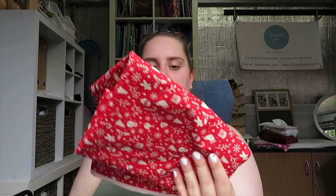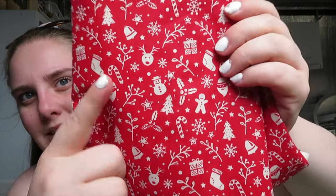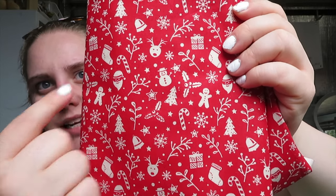So, they obviously don't have names yet at all, but the first one is this beautiful red one that has reindeer, snowmen, candy canes, gingerbread, trees, holly, literally everything. And I thought it was amazing and such a Christmas fabric. I'm so excited to sew that one. My favorite breed of dog is a Dachshund or a sausage dog, however you pronounce it.